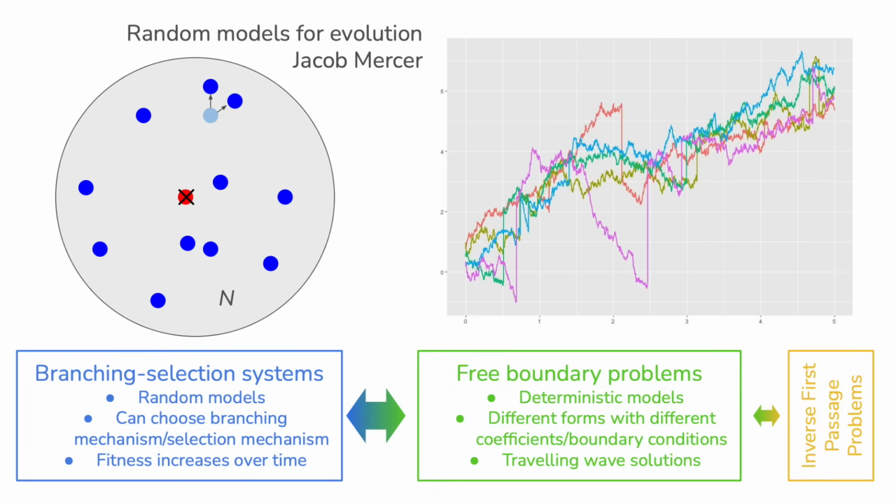And so there's this connection between these evolutionary systems, these random systems, and these free boundary problems, and as an aside, also to another family of problems coming from mathematical finance called inverse first passage problems. And in this kind of framework, in this connection, traveling wave solutions of my free boundary problem, of my PDE, become these trends of increasing fitness in an evolving population, and uniqueness or comparison theorems for PDEs then become easy to prove using probabilistic reasoning. So my research is about broadening and elucidating this connection between evolutionary models, mathematical finance, and everything in between.